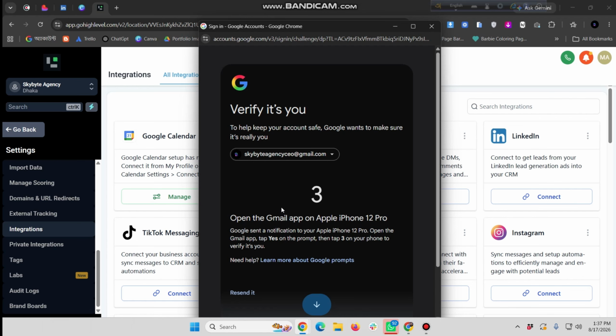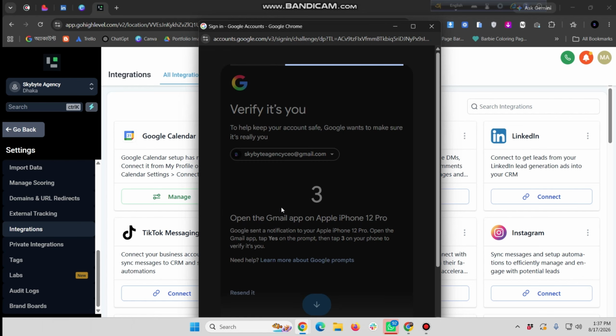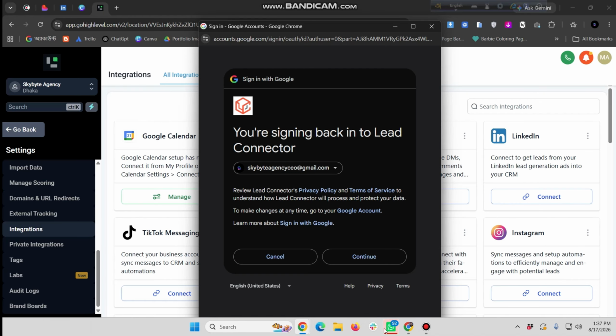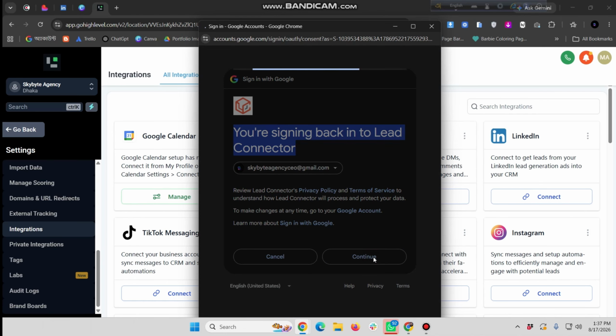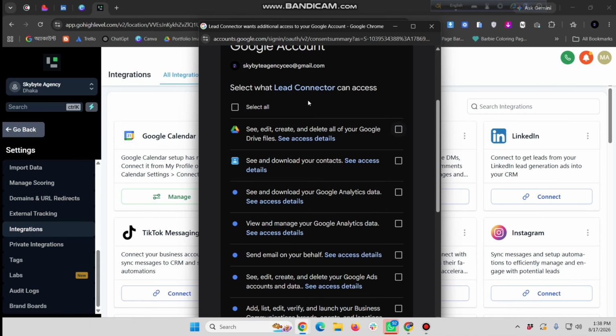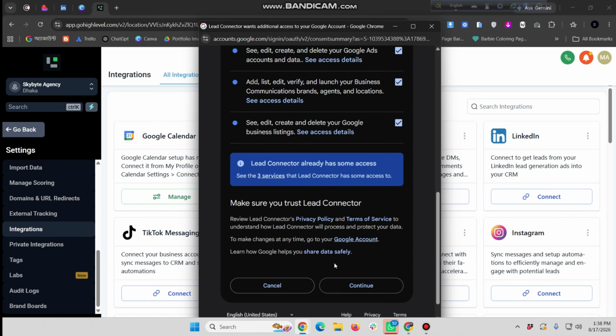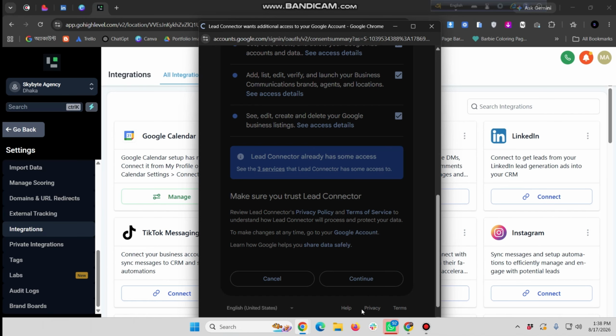You are signing back into LeadConnector. It will connect my Google account. So select all these options so that it works perfectly.